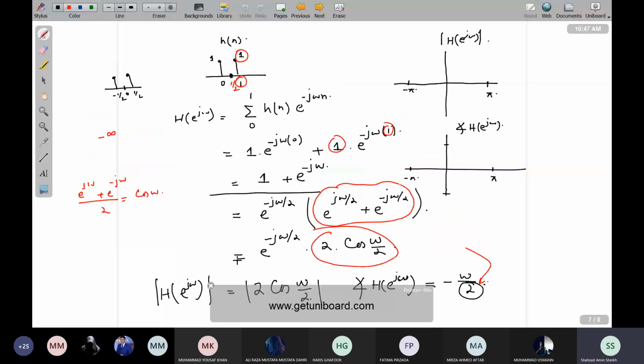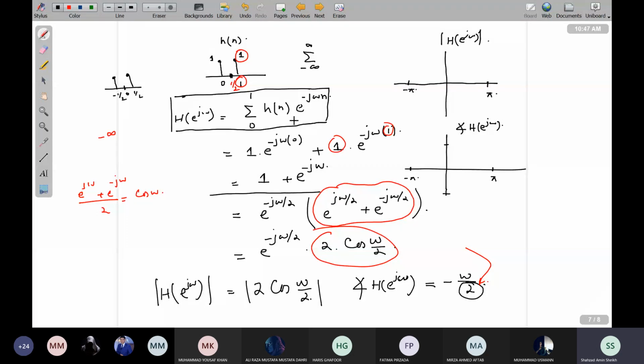Okay, there was another example where this is the situation. The impulse response is given and you are interested in knowing the frequency response of the system. So h of exponential j omega is equal to the sum from 0 to 1, because ideally it is from minus infinity to infinity, but right now the samples are at 0 and 1, so we have written 0 to 1, h of n exponential minus j omega n, and that's the DTFT formula. This should be at the back of your hand. ठीक है, ये हर वक्त ज़हन में रहना चाहिए कि ये क्या चीज़ है.